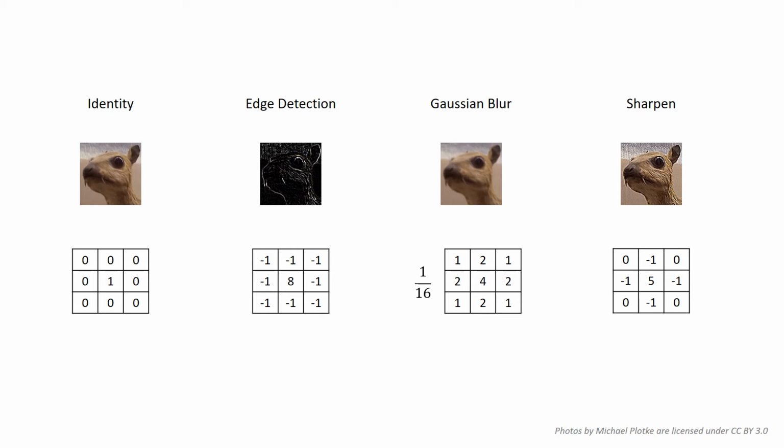There are many types of kernels that exist. Here are a few examples of some simple ones used for image processing. Kernels can be used for edge detection, blurring photos, and sharpening photos. But the common feature about them all is that they're used to extract information from an image that might not have been apparent in the original image.